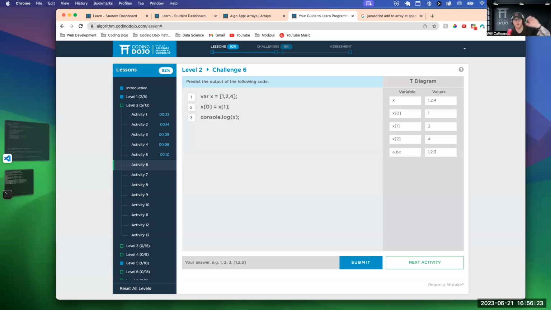We have all of our variables out, right? If I were to look at X of 0, it's going to say 1. If it's X of 1, it's 2. X of 2 is 4. Now, what it's saying is X of 0, so this value, is equal to X of 1. And remember that we can redefine a value.